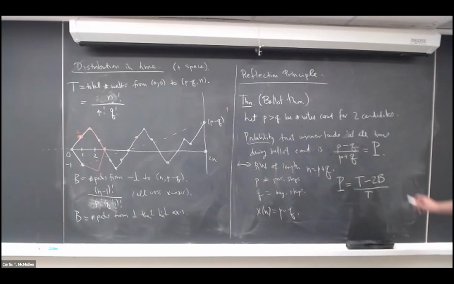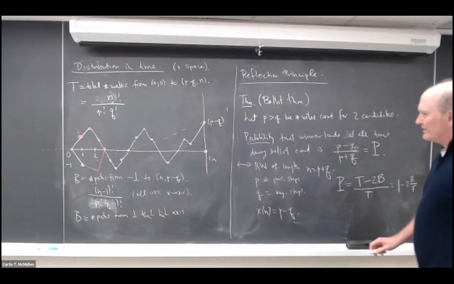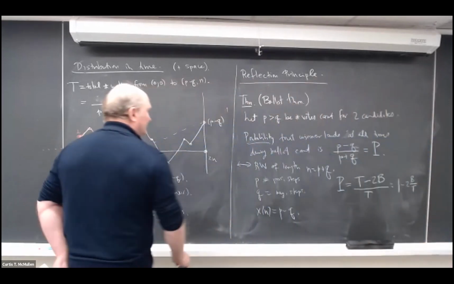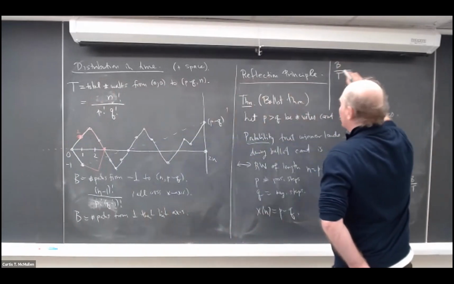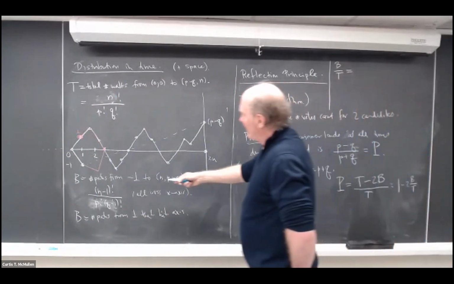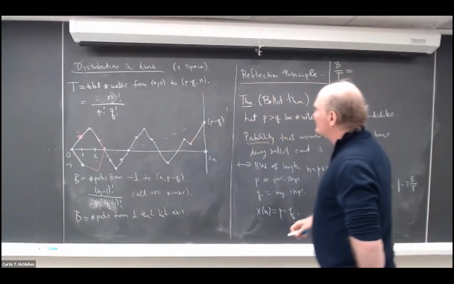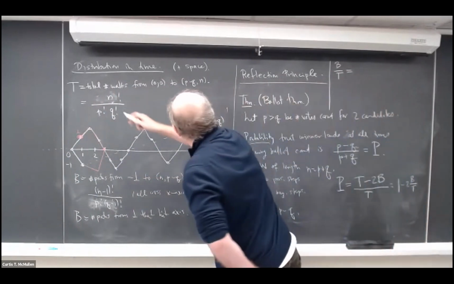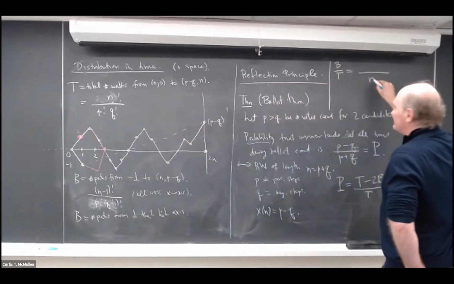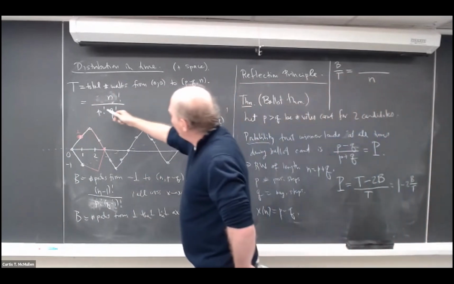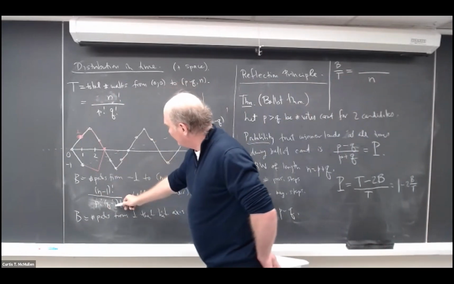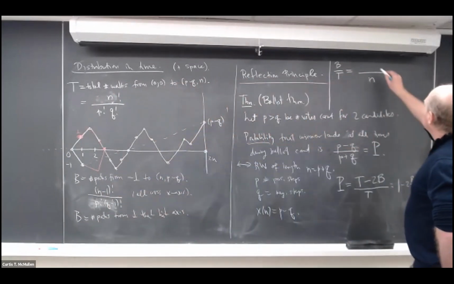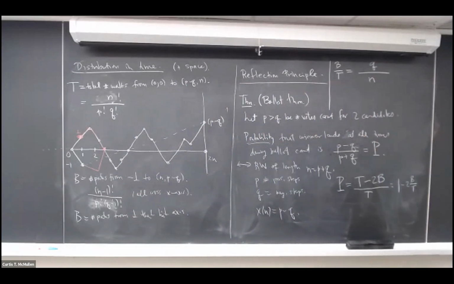So this is 1 minus 2b over t. So all we have to do now is compute b over t. So here's some room. So b over t is what? So b has an n minus 1 factorial in it, and t has an n factorial in it. So I need an n on the bottom. And then they both have p factorials in them, and that cancels out. But then t has a q factorial on the bottom, and there's a q minus 1 factorial on the top. So b over t is q over n.